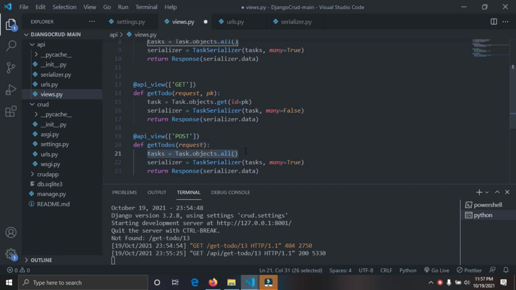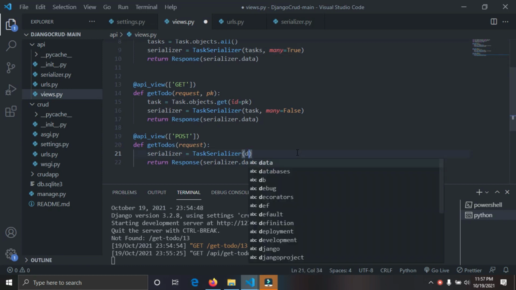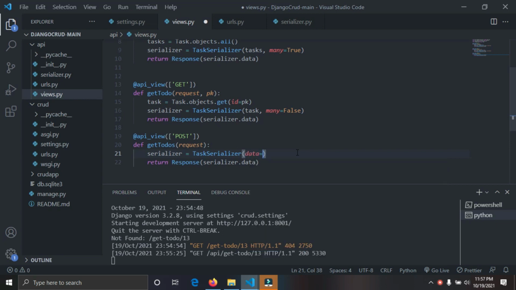We're going to remove these tags. So this serializer is going to be equal to tag serializer. We're going to remove this. But now we're going to simply say data should be equal to request.data. Just like our normal form, whenever we say request.POST, whenever we are trying to send data using a form, we say request.POST in normal forms. But in serializers here, what we are saying is request.data.